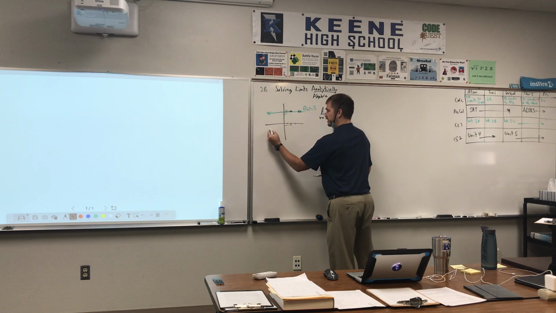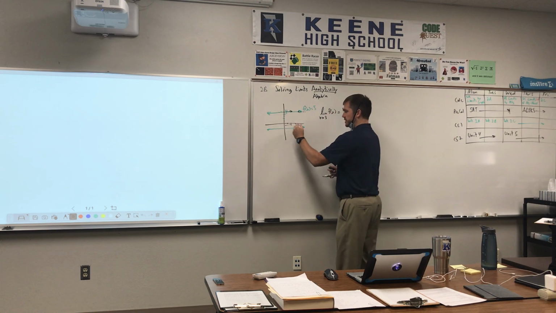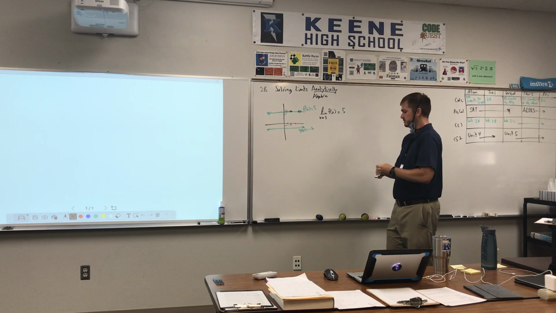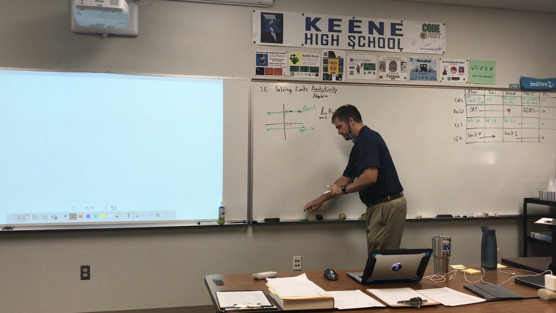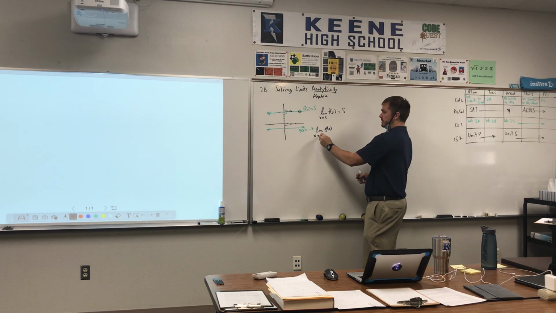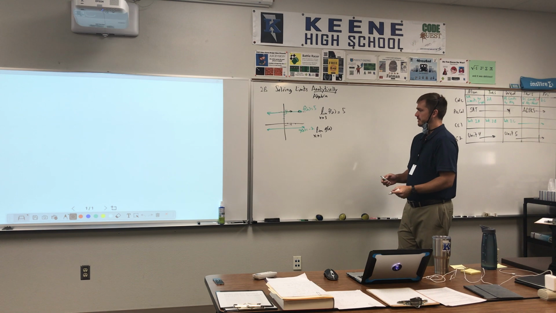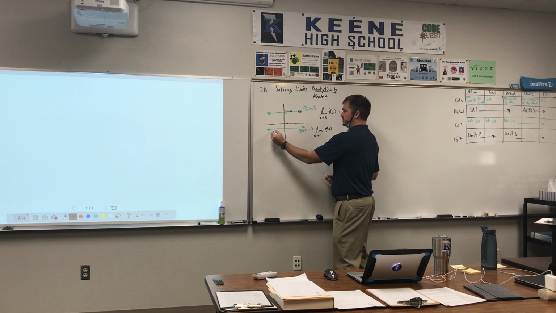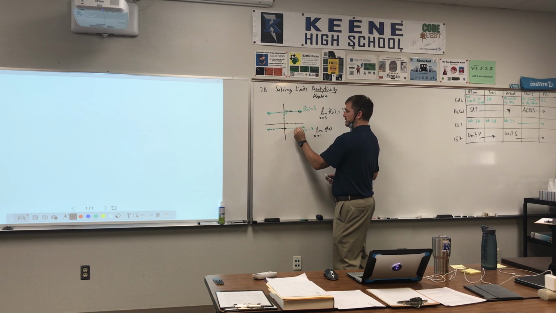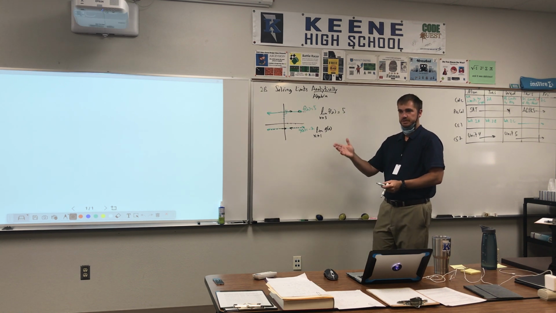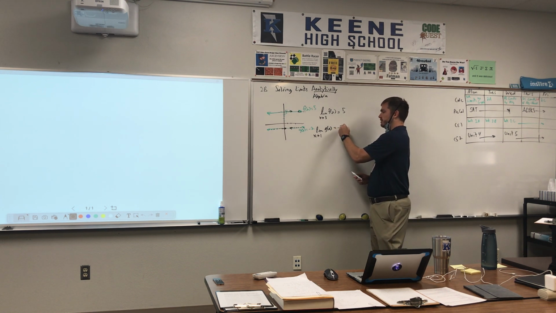What if the function looked like this? I'll use g of x. G of x is always -2. What is the limit of g of x as x approaches, I don't know, 1? So as the x values are getting closer and closer to 1, what are the y values getting closer and closer to? This is a very simple, straightforward answer. He says -2. Mitzi, would you agree with that statement?